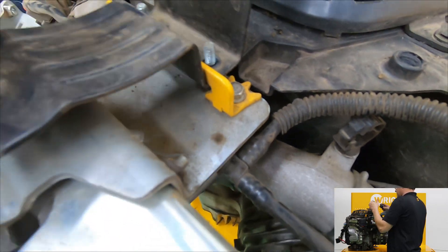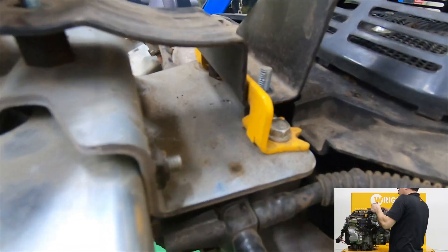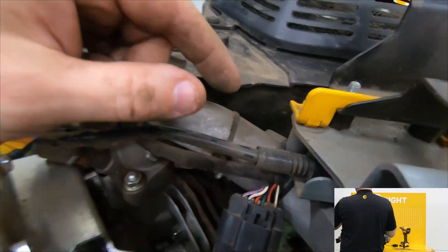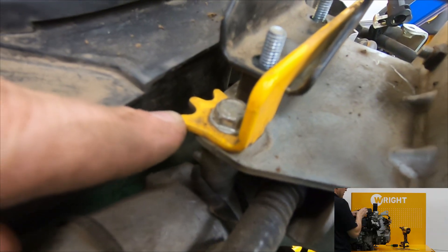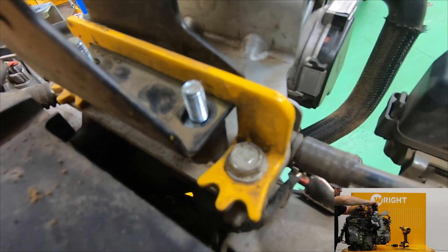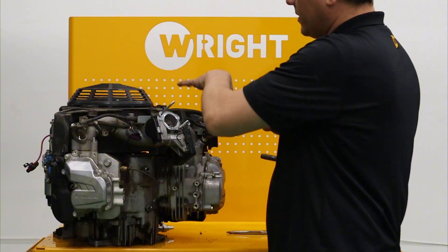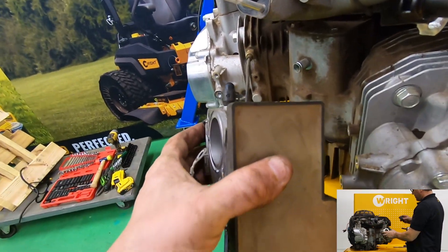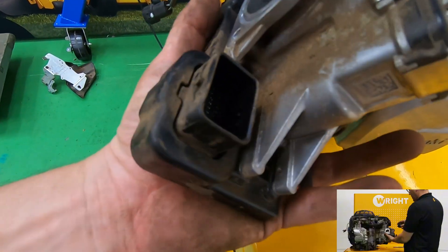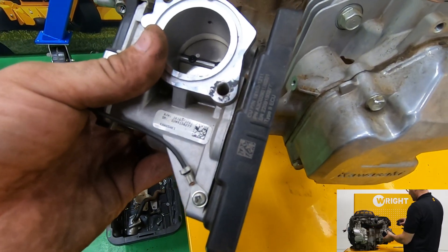I want to highlight this one little part. This air cleaner bracket is mounted on little rubber isolators, which is nice, but if you've had issues with hitting the air cleaner and damaging the rubber isolators, what you need is this duck foot. We put it on all the Evo engines that we ship out — it bolts on right here and keeps this bracket from moving very far if it were to hit its limits. You can find the part number in our part system by just searching 'duck foot.' With the air cleaner and upper portions removed, here you can see the EFI module. These EFI modules nowadays are very reliable — there's a servo actuator on the side and a little computer that does all the fuel mapping and controls. This is an updated version of Kawasaki's unit but does pretty much the same thing.